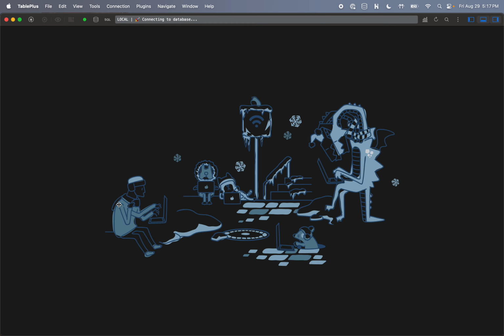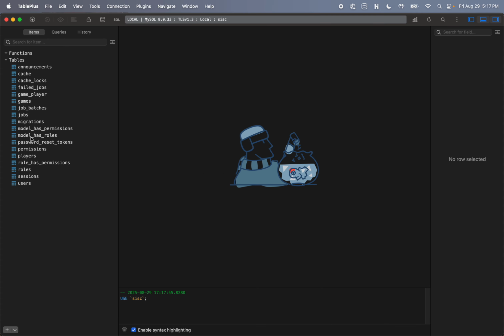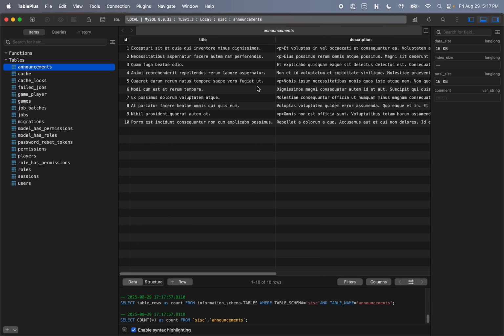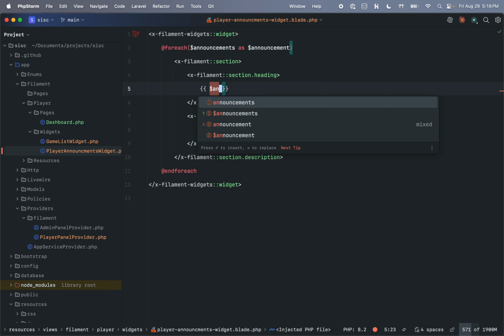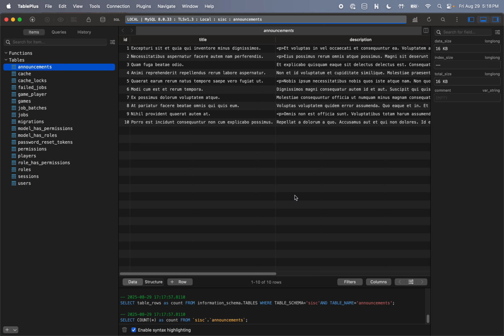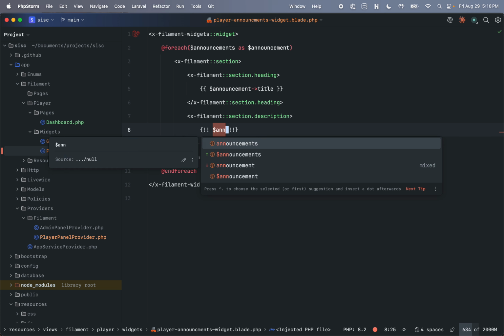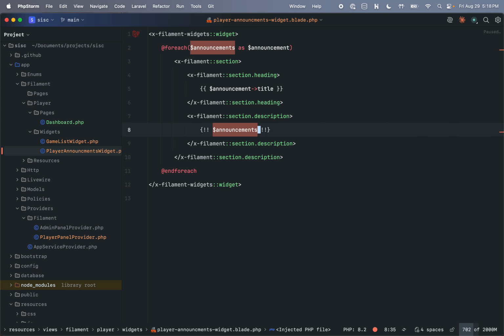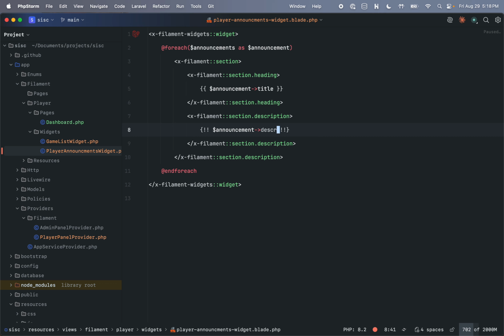So in order to now display the details, let's open our TablePlus real quick. We want to open our SIC database. We have our announcements, we have the title and the description. So we can simply do announcement title, and for the description, remember this is HTML, so we need to parse that, and then I think it's description.